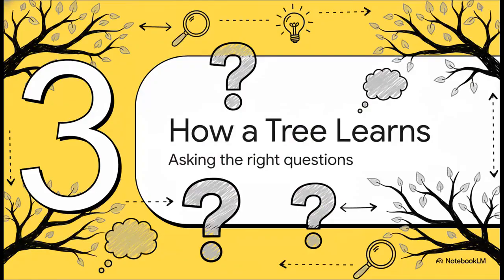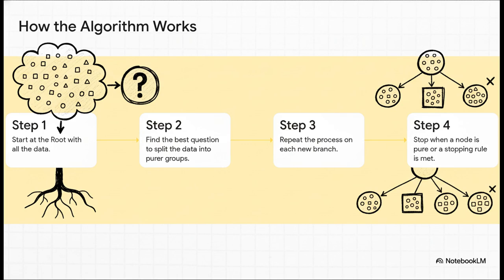Game over. Okay, so we know all the parts of the tree, but how does the computer actually build it? How does it figure out which questions to ask, and just as important, in what order? It really is an art. The art of asking the right questions. Well, the way it works is actually pretty clever and, surprisingly straightforward. The algorithm looks at all the data, and it asks itself, what is the one single question I can ask that will split this data into the cleanest, most organized groups? Then it just does that again, for each new group, over and over, until it can't make the groups any cleaner.